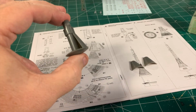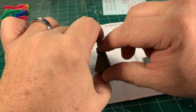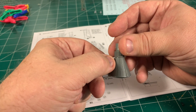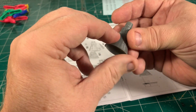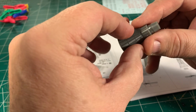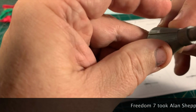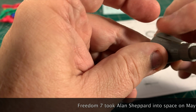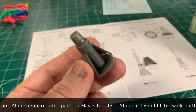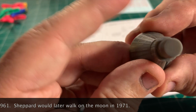This kit gives you a lot of variety and allows you to build a lot of the different Mercury Redstone ships that actually were part of NASA's fleet. I'll be building Freedom 7. Included in the kit is everything you need to alter the appearance of the capsule to match up with the kit that you're building. A pretty ingenious system, if I do say so myself.